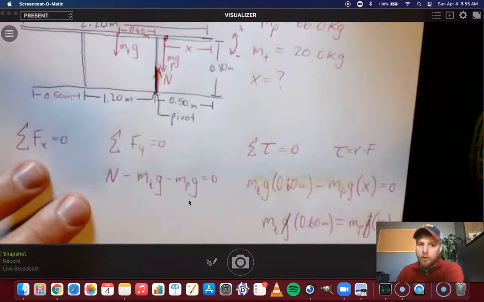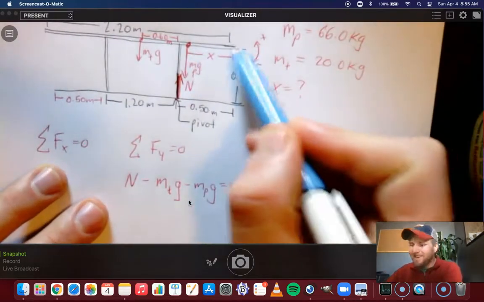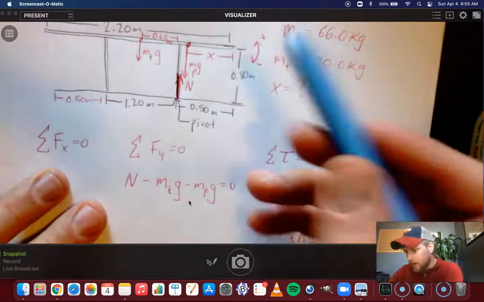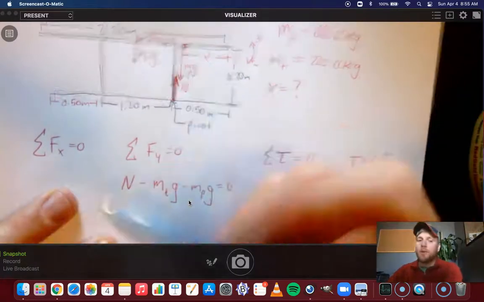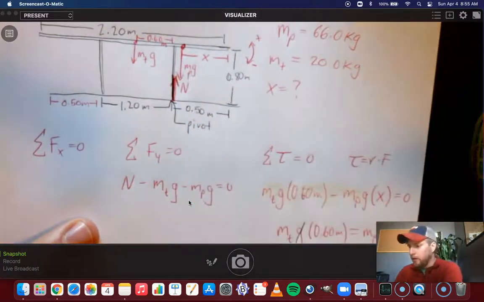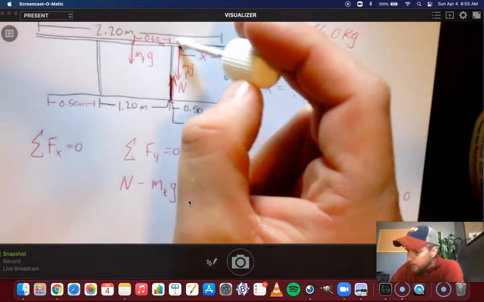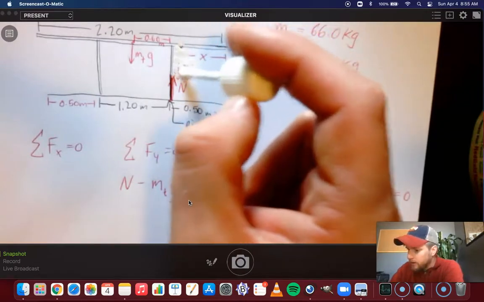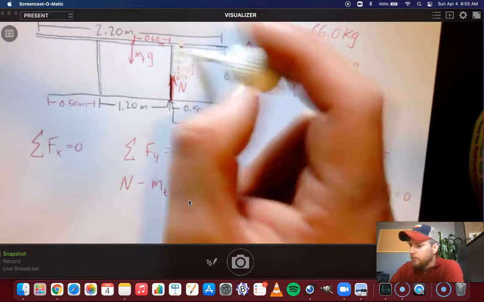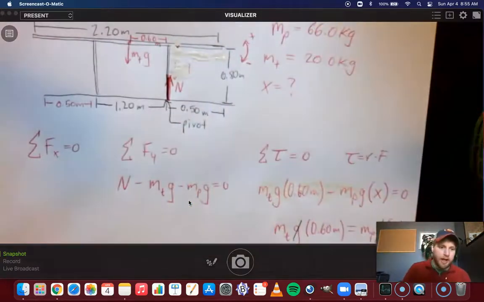So we should go back to our drawing. When I originally set this up, I sort of naively did this with respect to the end of the table. Now, we could have been kind of crazy and set the pivot point as the end of the table. We didn't do that, which was frankly pretty smart. So we need to actually change the way that this X is set up. We want to know where the person can sit, but we want to know where they can sit with respect to the pivot point. So I'm going to go ahead and pause and show you what that should actually look like.